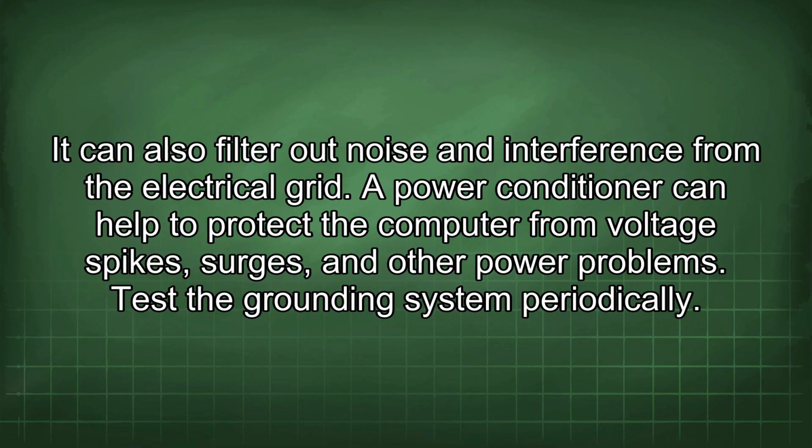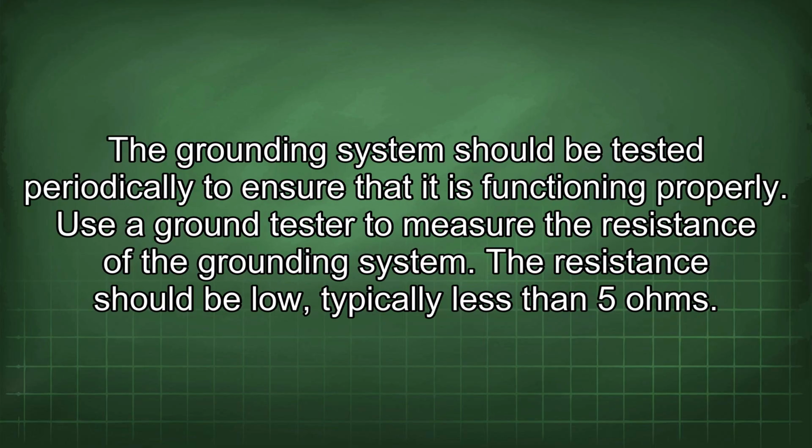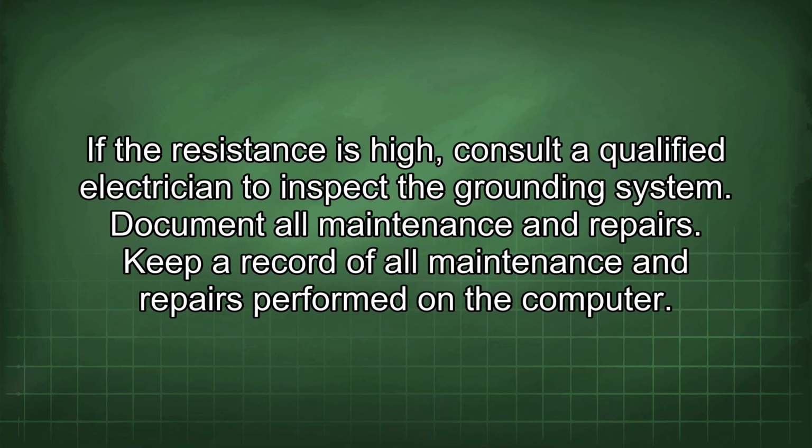Test the grounding system periodically. The grounding system should be tested periodically to ensure that it is functioning properly. Use a ground tester to measure the resistance of the grounding system. The resistance should be low, typically less than 5 ohms. If the resistance is high, consult a qualified electrician to inspect the grounding system.